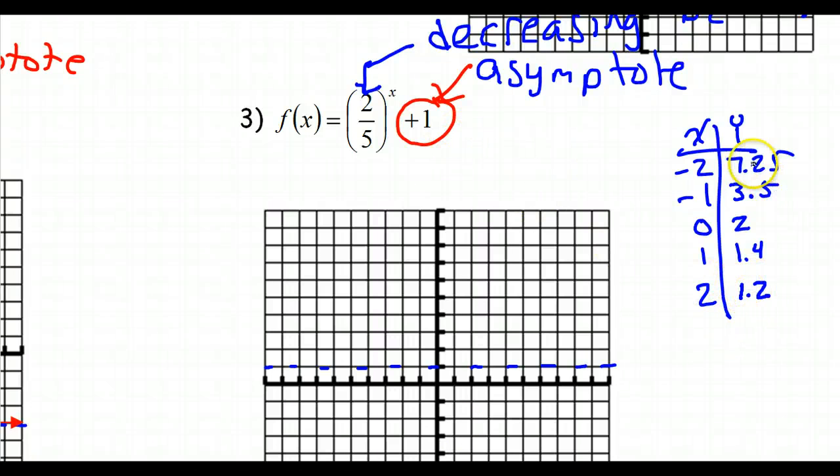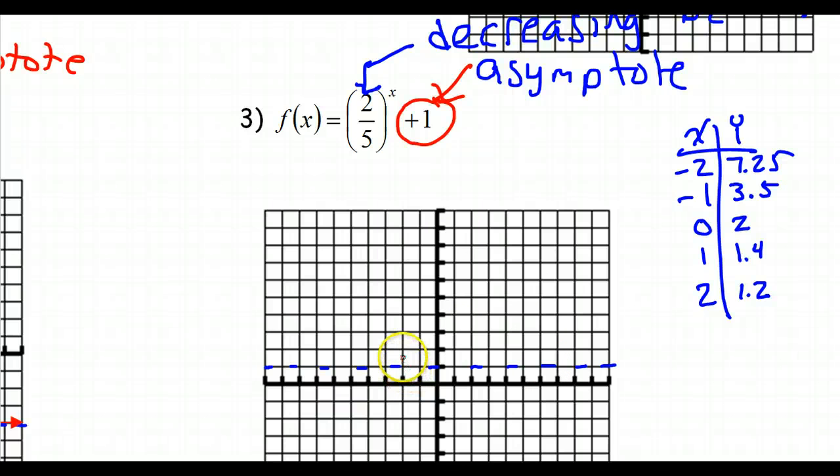Okay, and in the numbers, we begin to see what we predicted. There's an asymptote at +1. So as this graph goes to the right, it should be getting closer and closer and closer to +1. As we got closer, here we're at 1.4, 1.2. If we kept going, I'd expect to see 1.1, 1.000 something, and so on. So let's graph it.